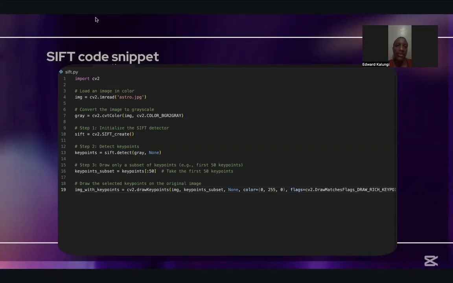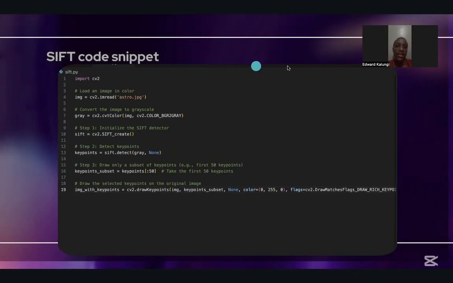After that, we convert the image to grayscale: gray equals cv2.cvtColor, which takes the image and cv2.COLOR_BGR2GRAY, from blue, green, red to gray. Then we initiate the SIFT detector using sift equals cv2.SIFT_create, and we detect the key points using keypoints equals sift.detect(gray, None).